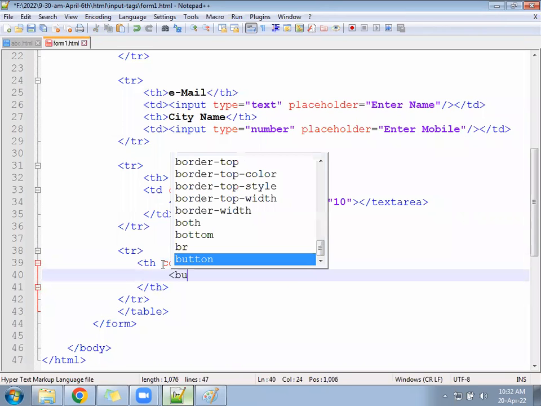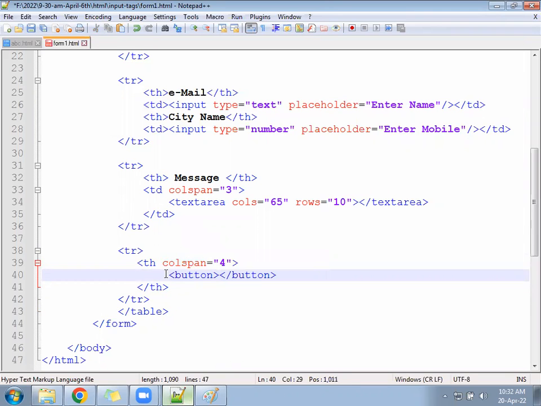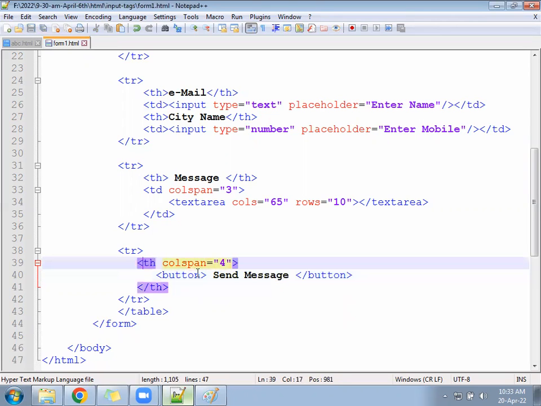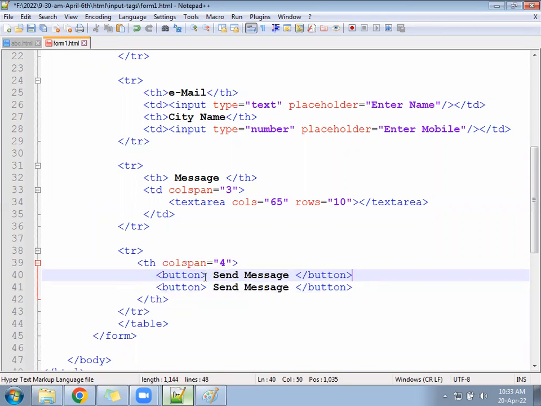Button open. Close. It will cover a total of 4 columns. We have two types of button. We will add both.